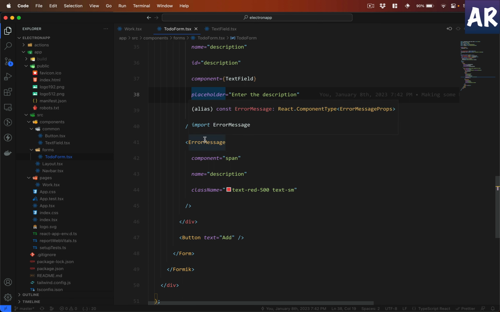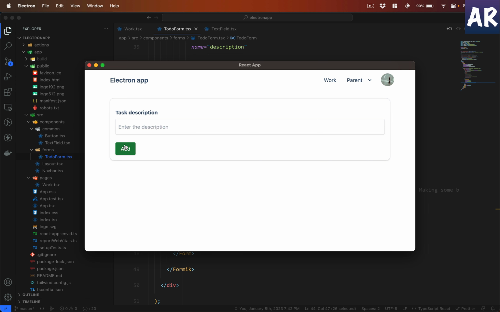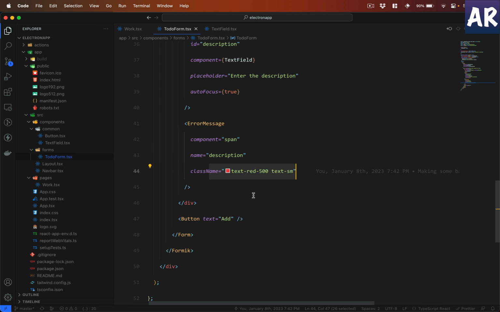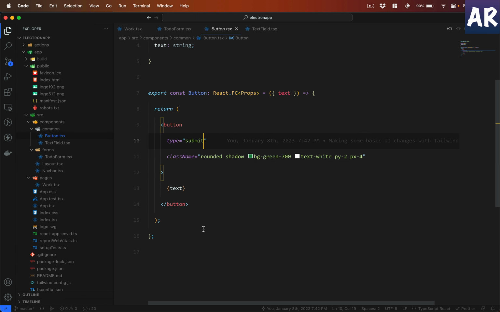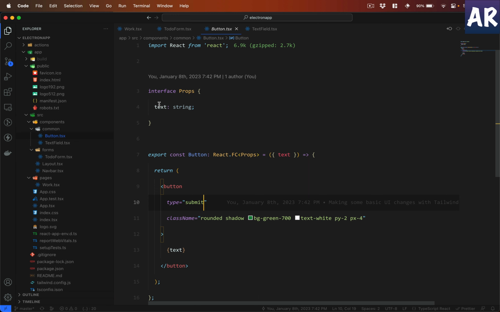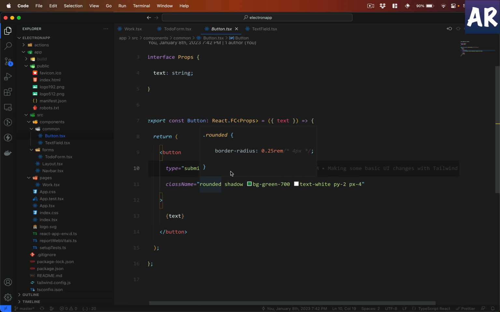Now, for the error message, again, we say that the component that it should use is a span tag, name is description, which was already there, and some styling information so that we get this behavior. All right. With that done, I have one more common component, which is my button component. It takes the string right now because it's a normal submit button.